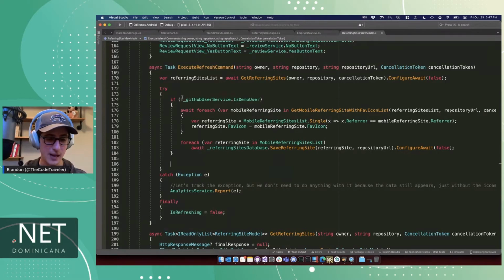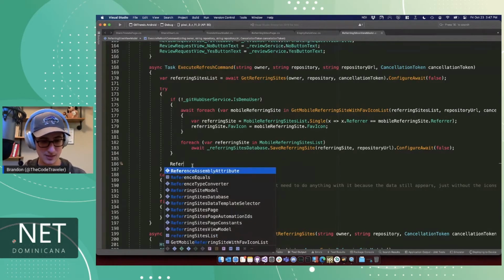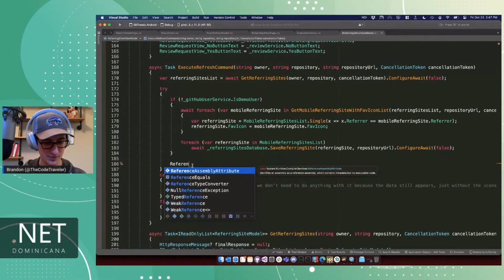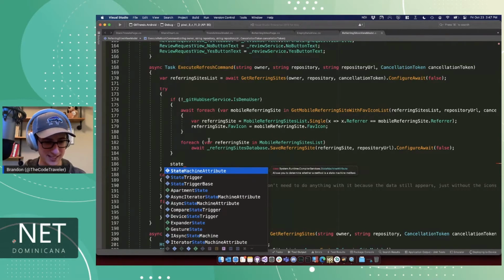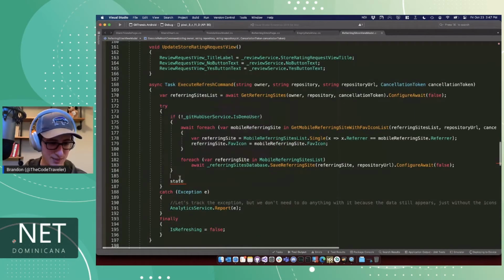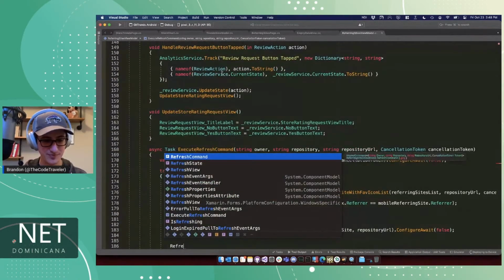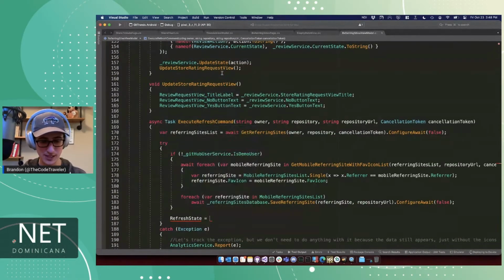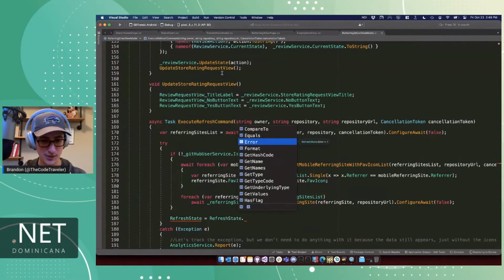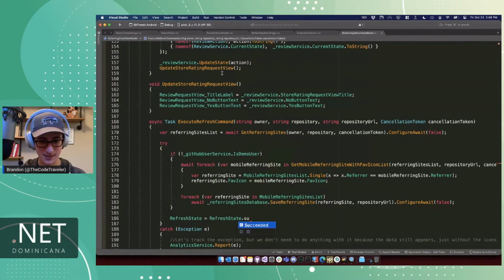So yeah, what we should have done is set... wait, what was that called? Something state? Refresh state. So this should be refresh state equals refresh state succeeded.